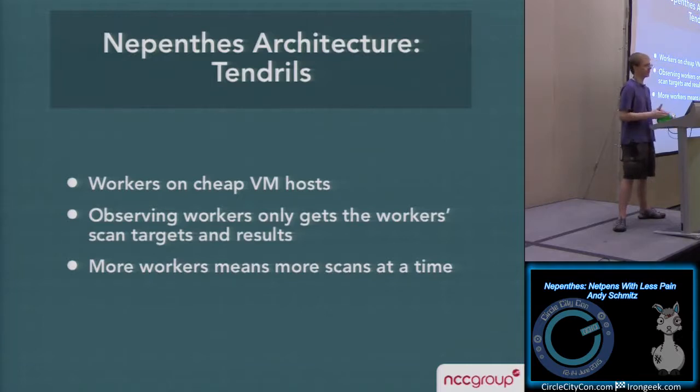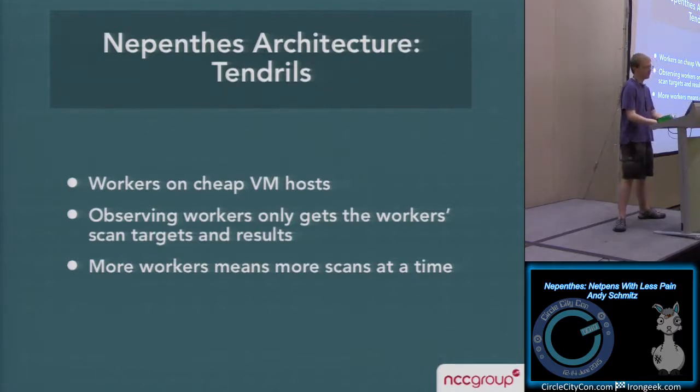And then this scales relatively well horizontally. So if you need more workers, you can add more workers. We've gone up to, I believe, 8 reasonably well-powered workers to scan a /8 on the internet, and that worked out pretty well. And the idea is, if one of these dies, nothing bad happens. Those jobs will basically just get requeued. You can completely kill them off, and everything should still work just fine, which is a benefit for us as well.